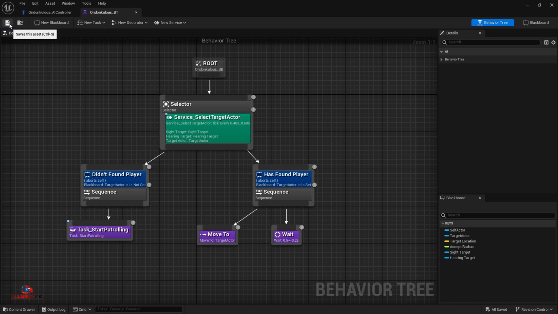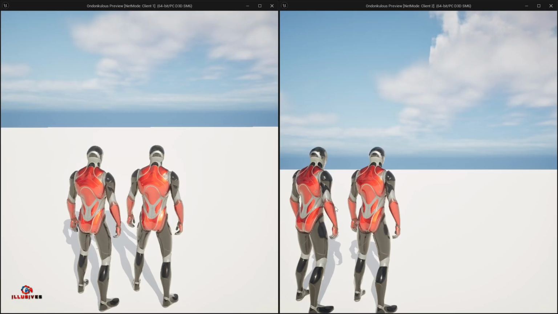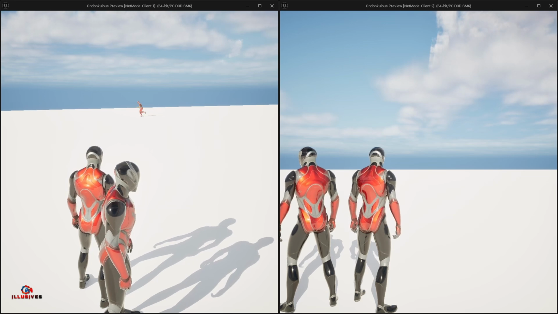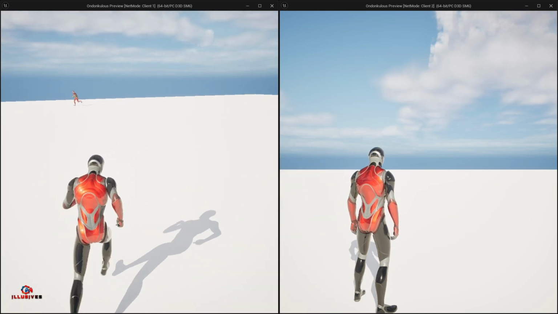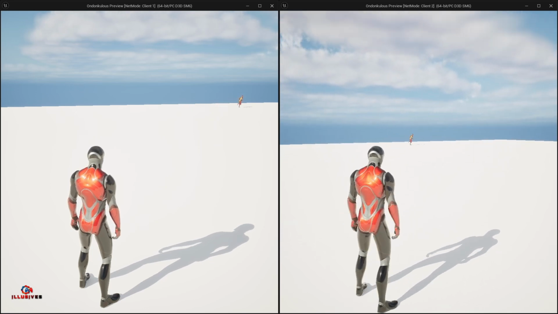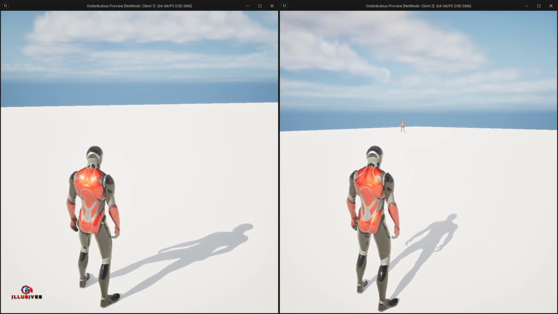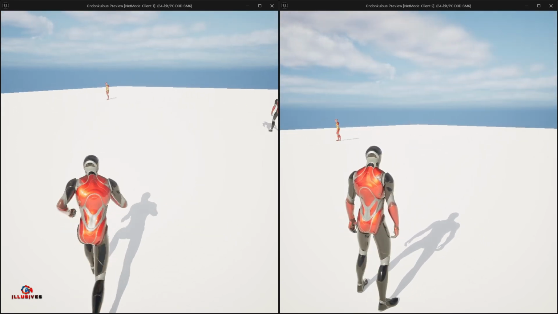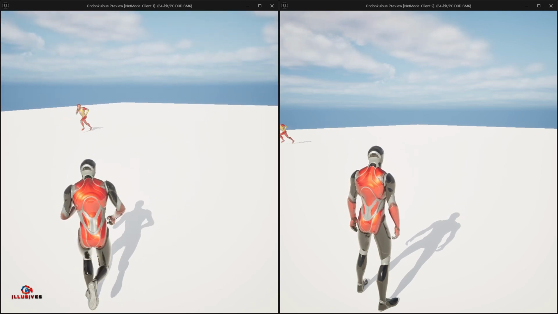So let's test in our game if that works. Now here you can see we have our AI in patrolling state, and we have two players. So first thing is we will open, okay, so here we can't open. So let's see, we both are going at the same range.